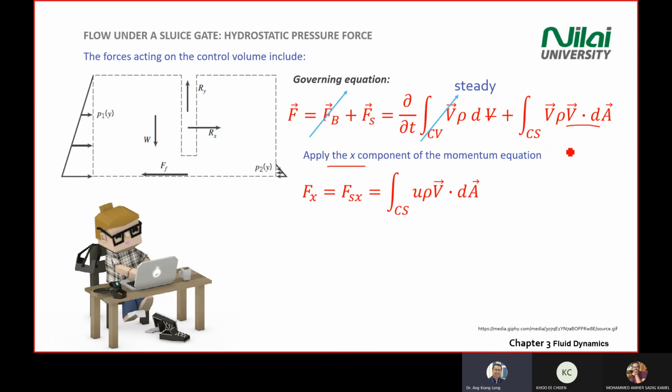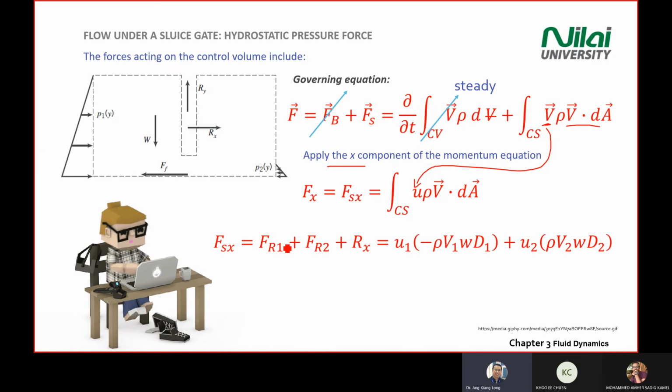So in this case, you should know how to draw the magnitude for all the control volume here. One is on the left, one is on the right. So you have points 1 and 2 here. So you should know how to draw the area and the velocity vector. So we are looking at the x component, so you switch the V into small u to show that you understand that you are looking at the x component.